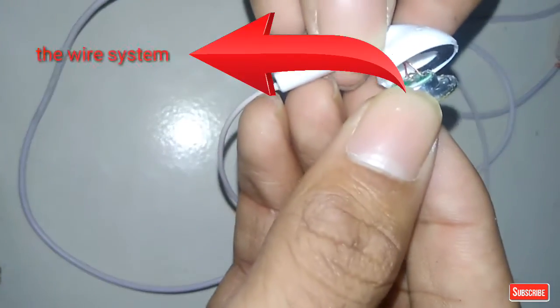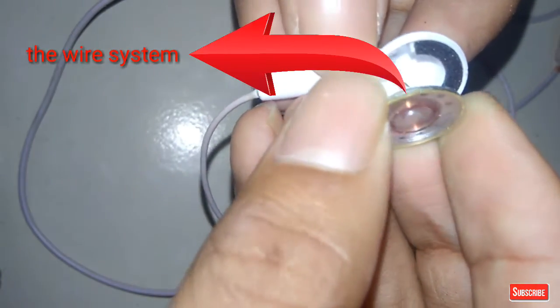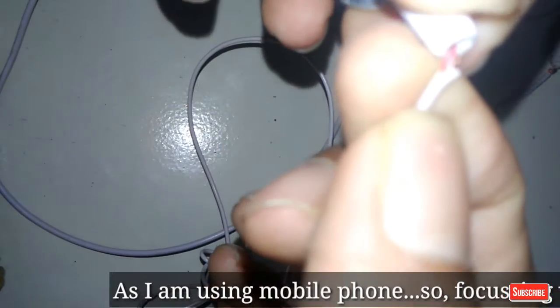Let's focus the camera. Yes friends, you can see the two wires inside the earpiece. The wire passes from this. And look, friends, the wire is this. There are two wires, one is copper and one is a red color wire, friends. You can see, let the camera focus.